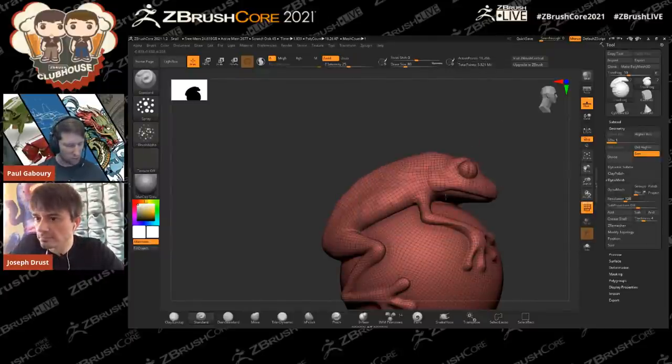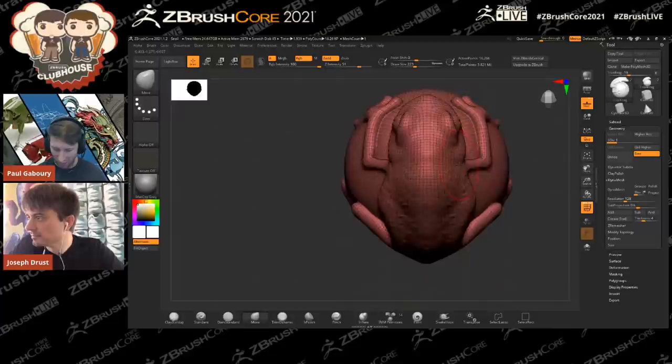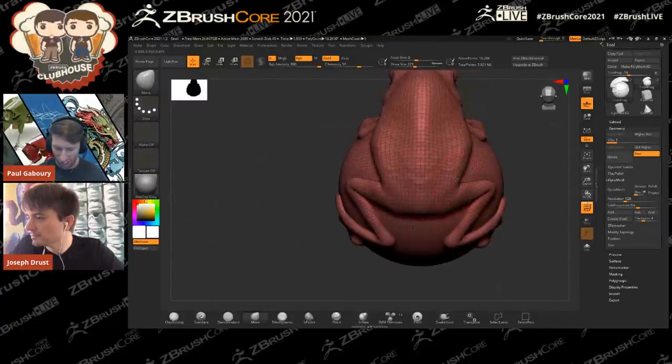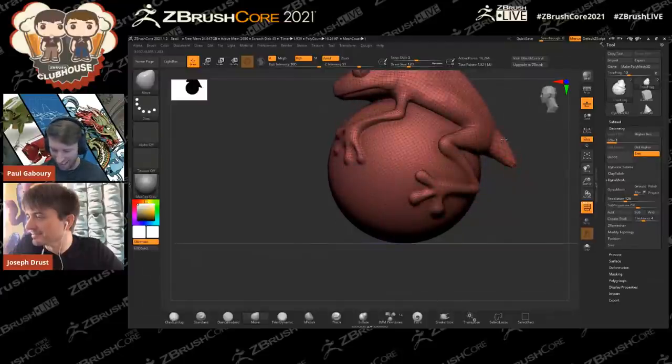So what this allows me to do is switch to the Move brush, right? And he's got a hump. I want to make some kind of different frog that's not realistic, maybe a prehistoric frog now. And he's still got his tadpole tail.